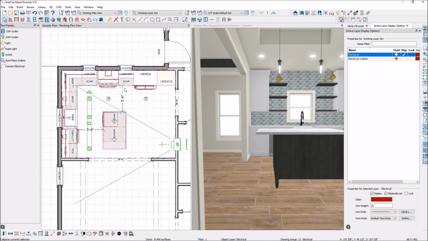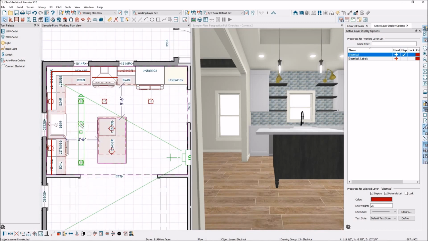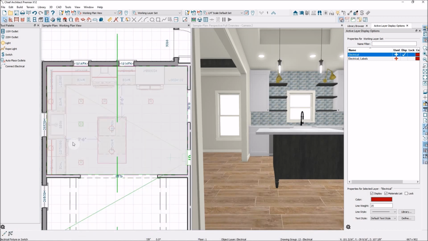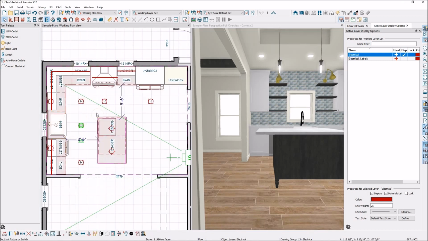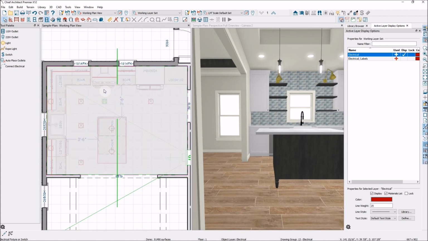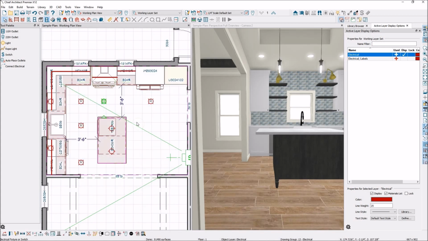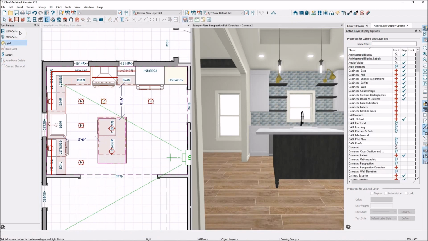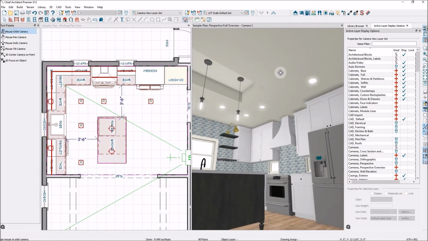All right, so I've got one at the range and one at the sink. I'm going to center this one at the sink. I'm going to center this one at the range. There we go. All right. Let's look around our room a little bit more.